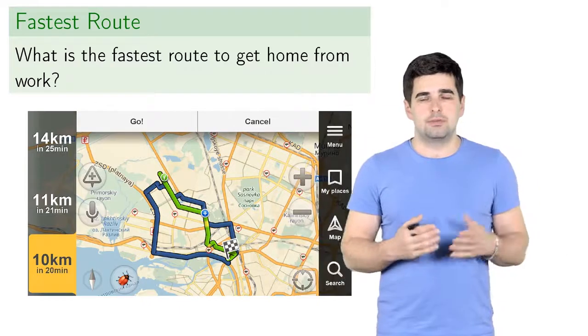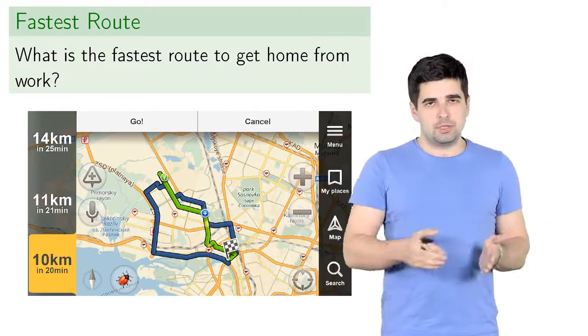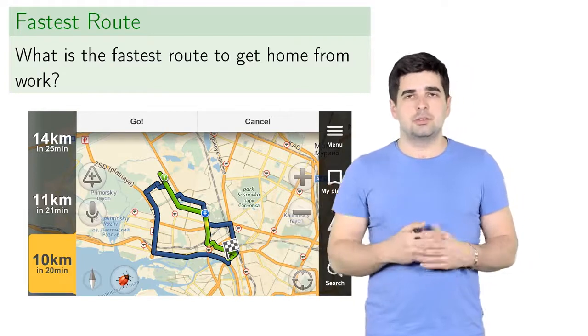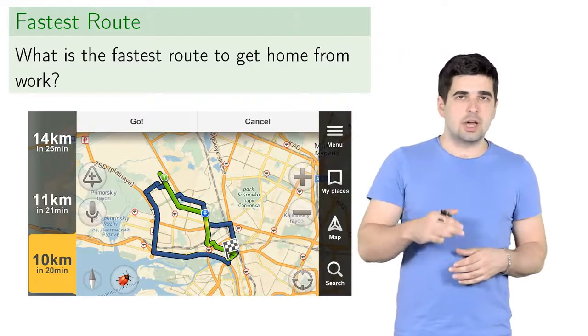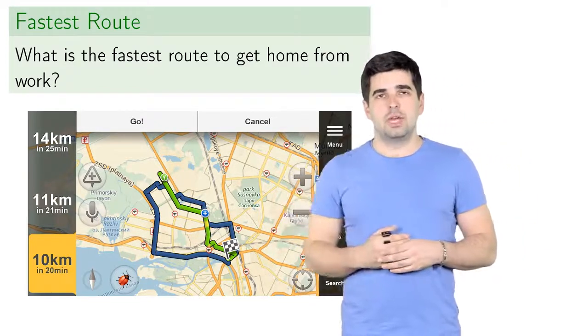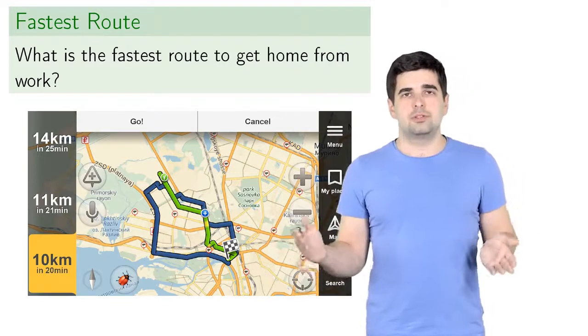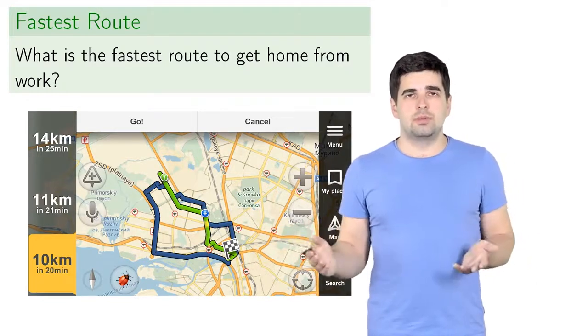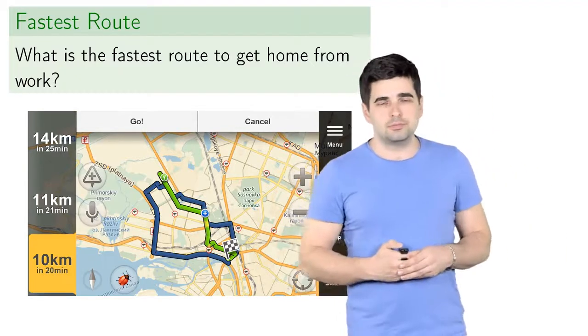So if you want to get from A to B in the smallest amount of time possible, then you get by some path with some edges and some weights on those edges corresponding to the time, and you just sum up those weights of the edges and you get the total time it will take you to get from A to B. You want the fastest route, so you need the shortest path in terms of the sum of the weights of edges on this path.